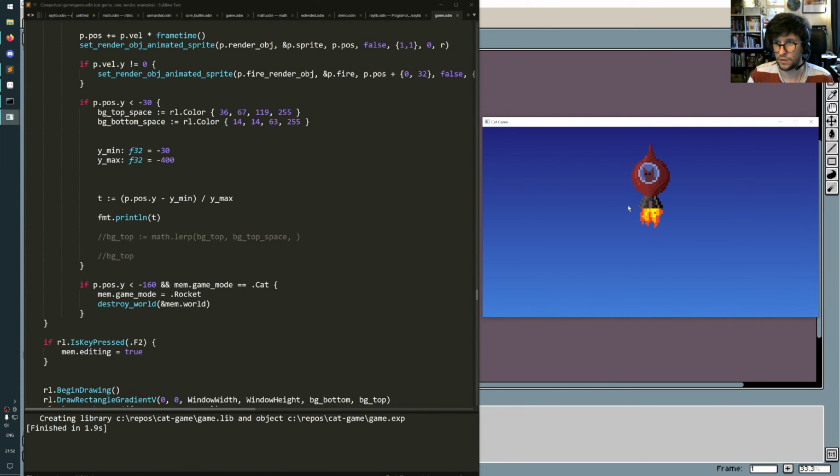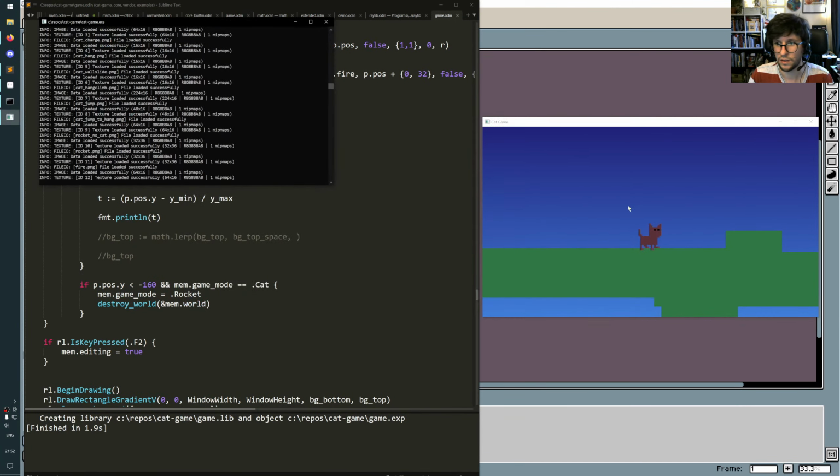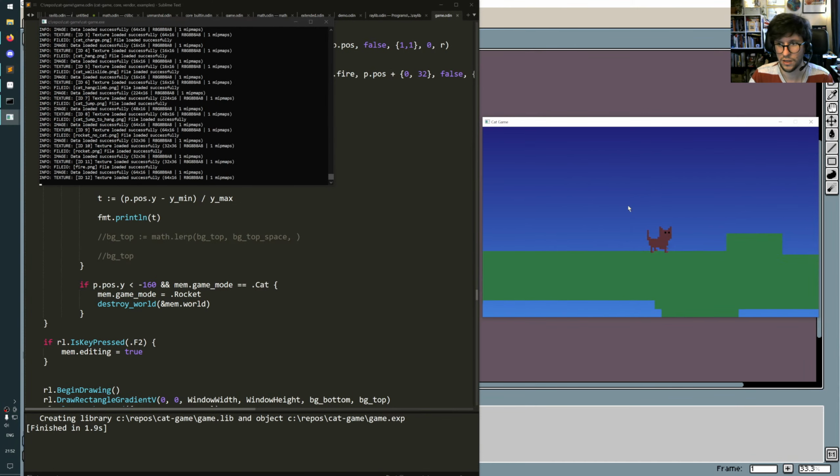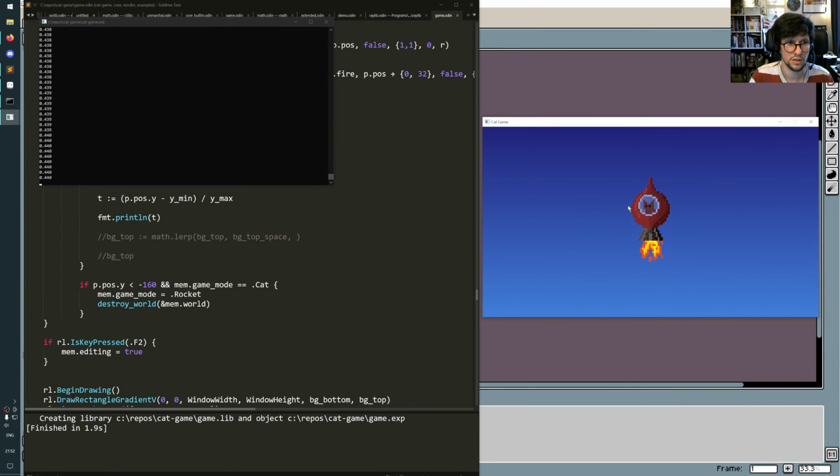So now we try again. Now when it goes above -30, it starts saying a random number. Did it start at 0? That's important. Yes, it does.